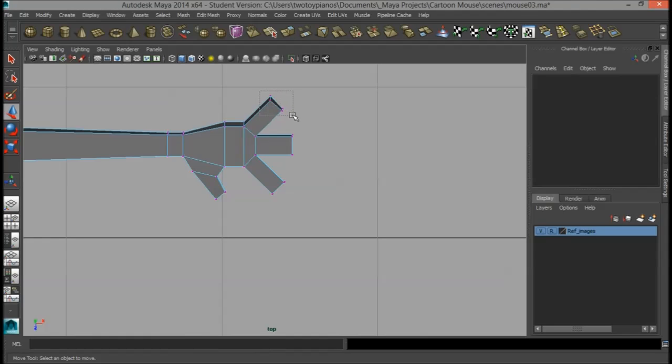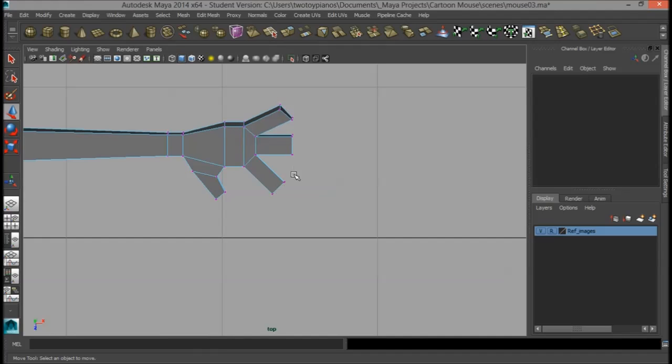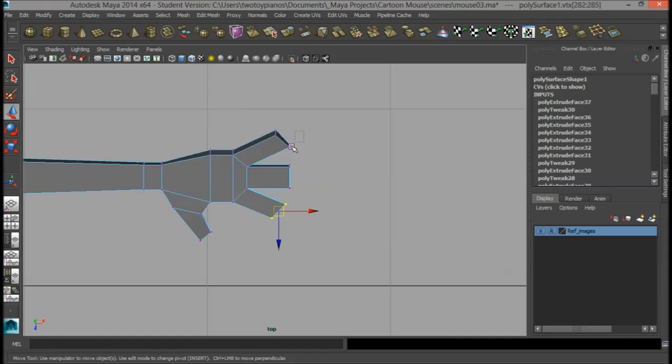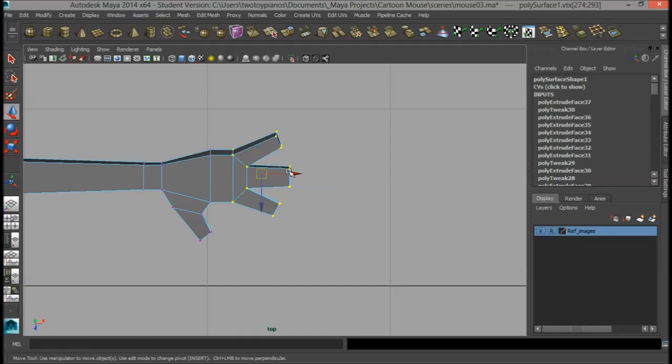So I'm going to move the fingers so they're not quite so wildly splayed out. So I'm going to move this whole section in.